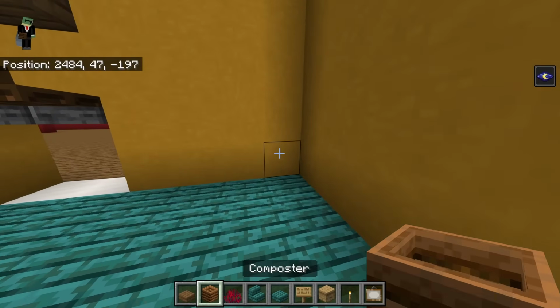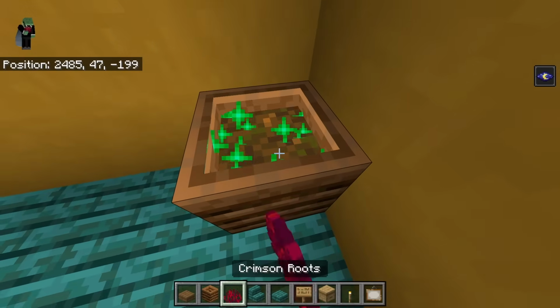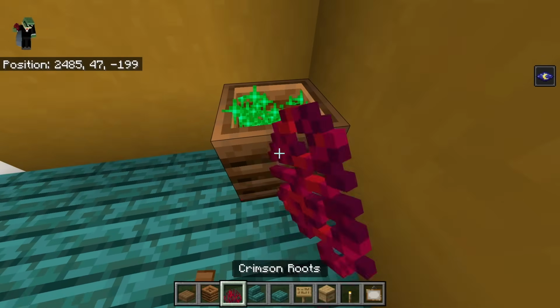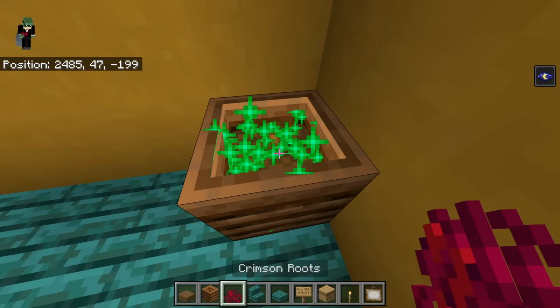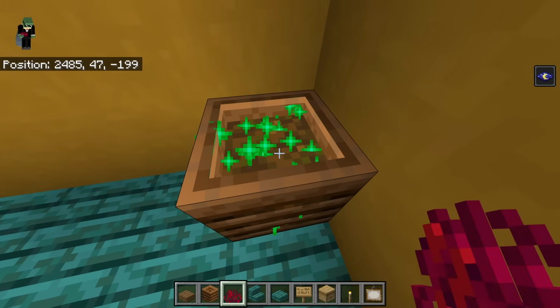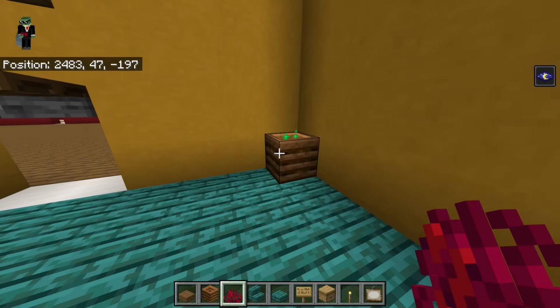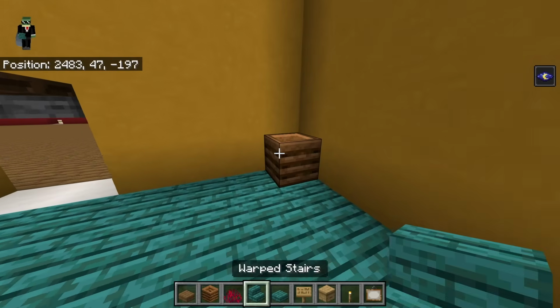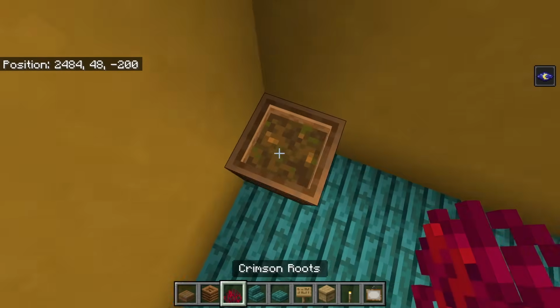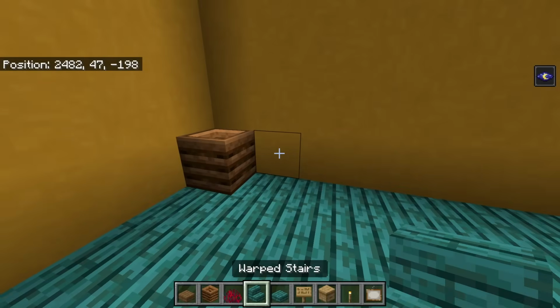In this far corner here, you'll place a composter filled almost all the way up with whatever. That is all the way up. It should be to there, about. I guess you could fill it all the way up, but I don't really like the little white bits in it. Not sure how that gets in there, but I don't want to ask.